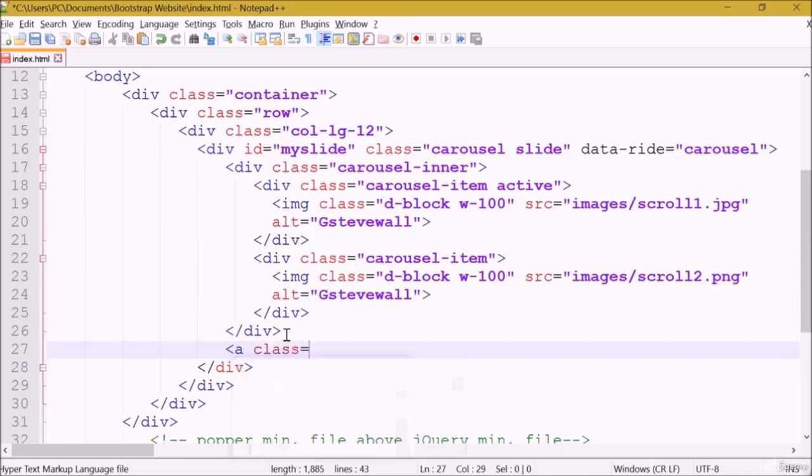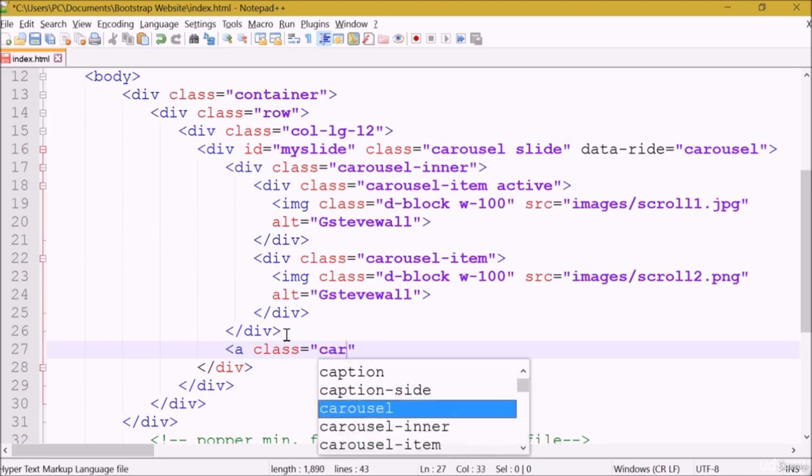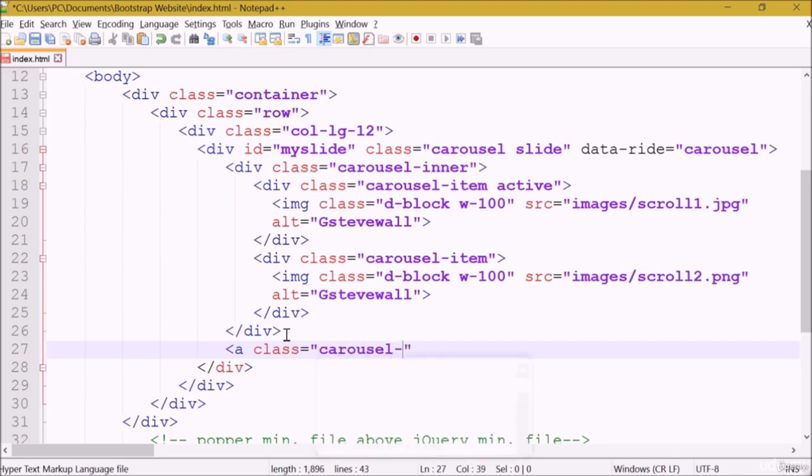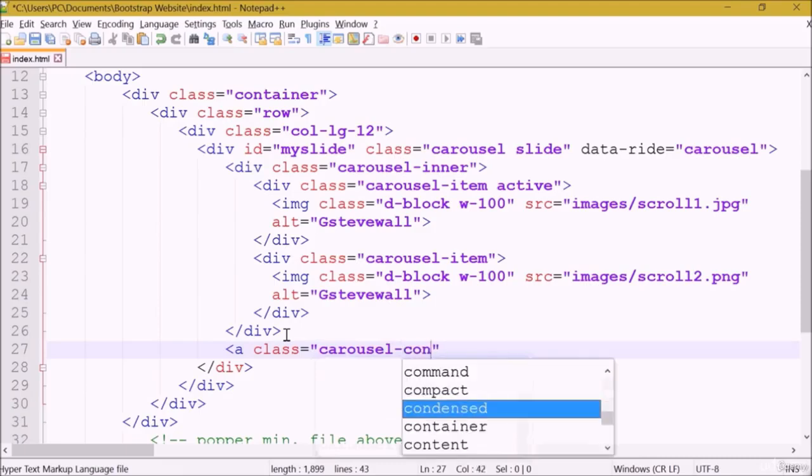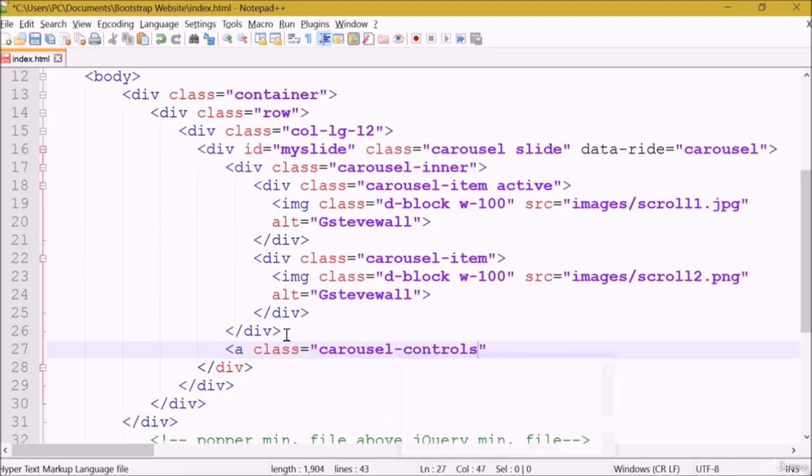Put the class of this anchor. We need a previous and then a next button. Let's make the first one the previous: carousel-control-prev.